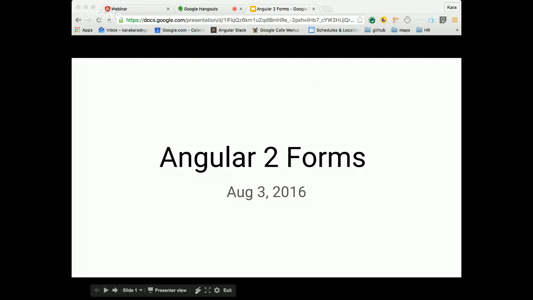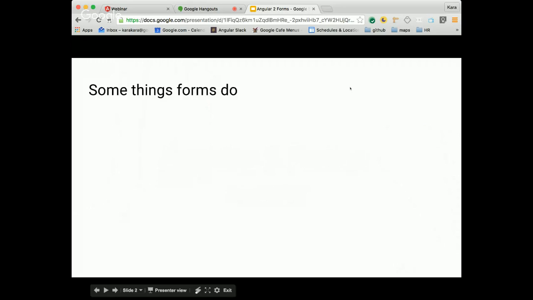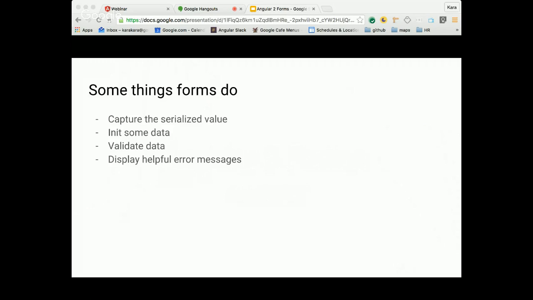All right. So perfect. So we're going to be talking about the new Forms API in Angular 2. So let's start by talking about some basic things that forms do. One thing you might want is to serialize the value of your form.